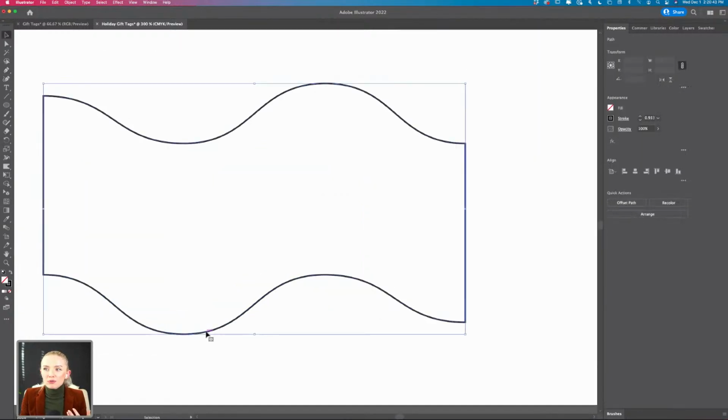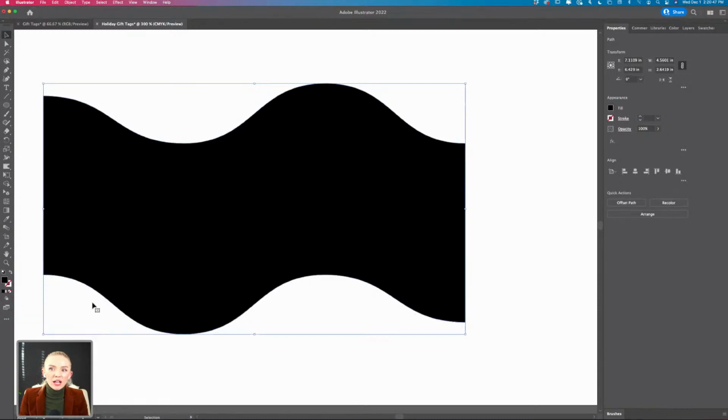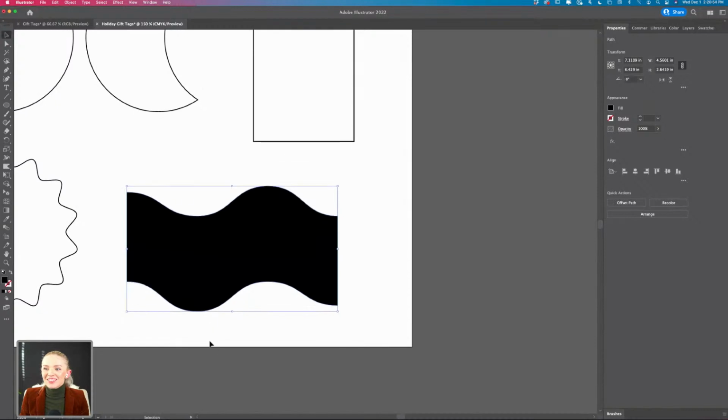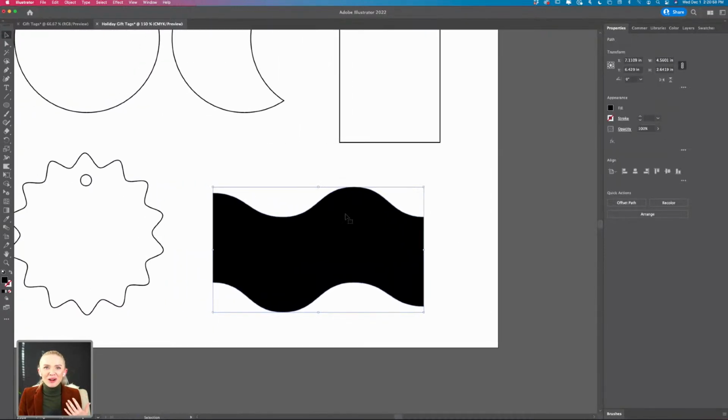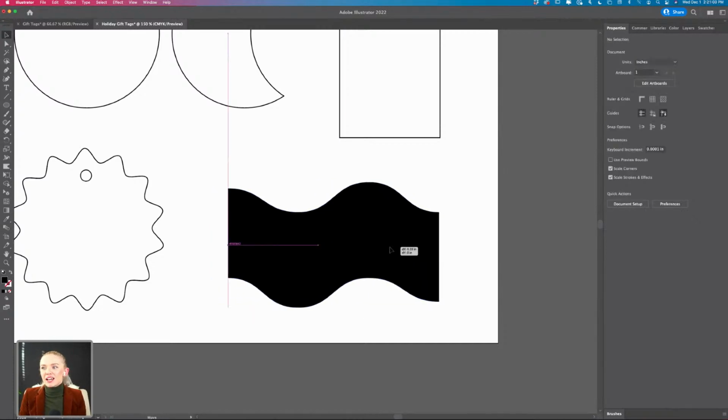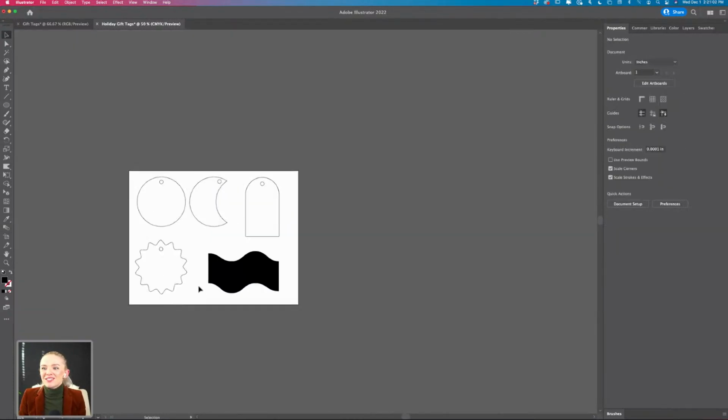And once something is a full shape, you can turn around the stroke and the fill, and you can see the shape will be filled because it's complete. The vector is closed, right? So that, but color-wise, I'm not quite convinced about this yet. Let's bring some fun into this.